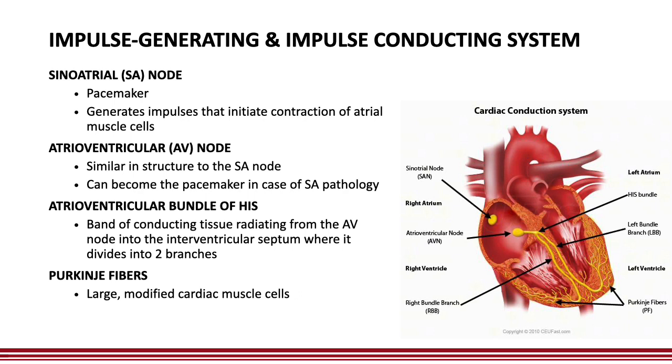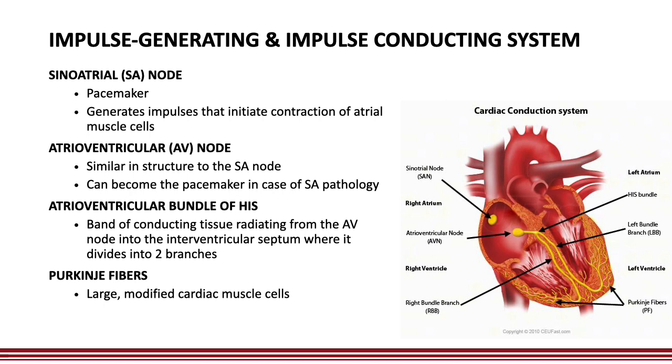Crucial to the proper functioning of the heart, or the proper contraction of the heart, is the impulse generating and the impulse conducting system. This is composed of a number of specialized nodes and bundles of fibers that facilitate the transmission of impulses in the heart. This is important because synchronized contraction of the heart is necessary for proper propagation of blood, for the generation of enough force to propel blood throughout the body.